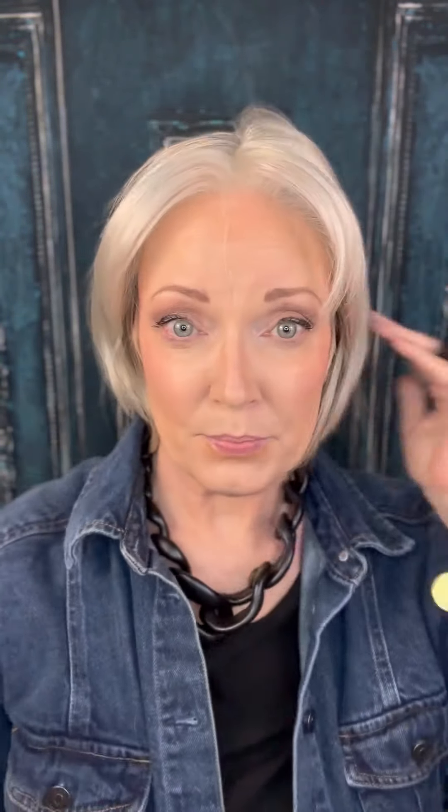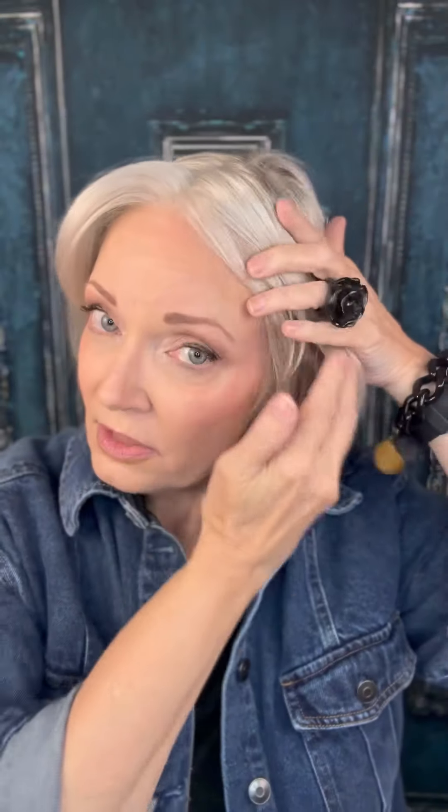This is a great wig for dressing up, going really sleek and edgy, or just a more casual look. Also, this is a monotop, so you can part it right, left, or wherever you want. Let's look at it parted down the middle, because some people really like wigs parted that way.